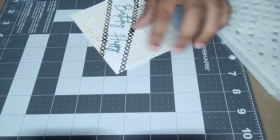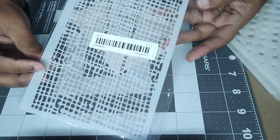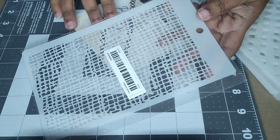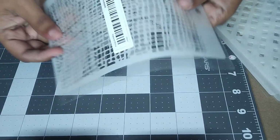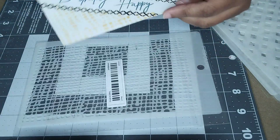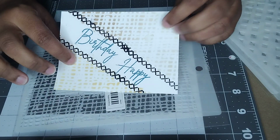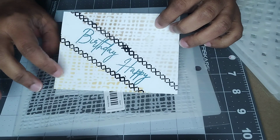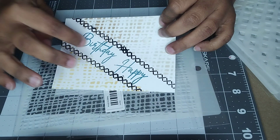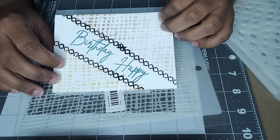I also got this here. This one, I'm not sure what it is, but the backing looks okay. I was just trying it. It's very light, so you have to, by all means, tape it on. I did the two sides with two different colors, and then just did the happy birthday, and I used heat embossing for that one.